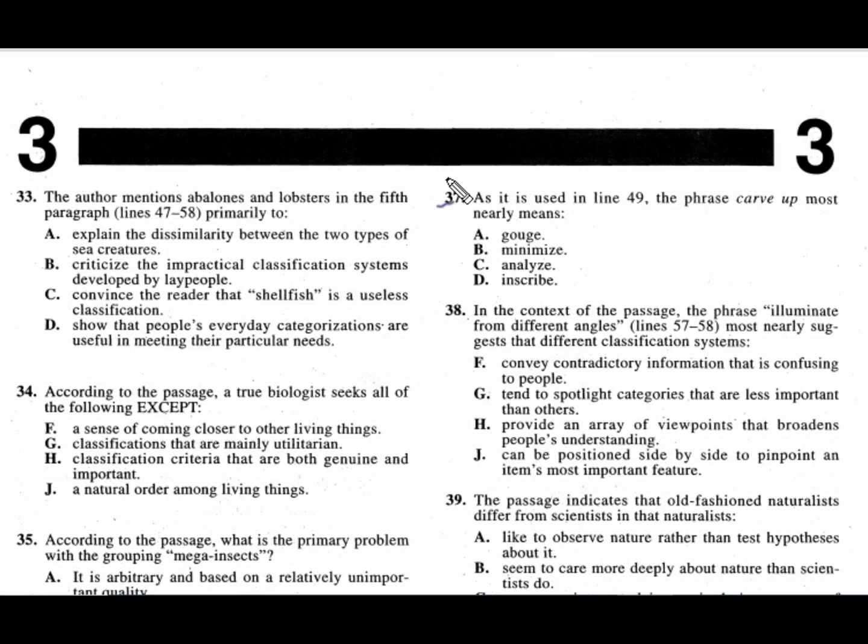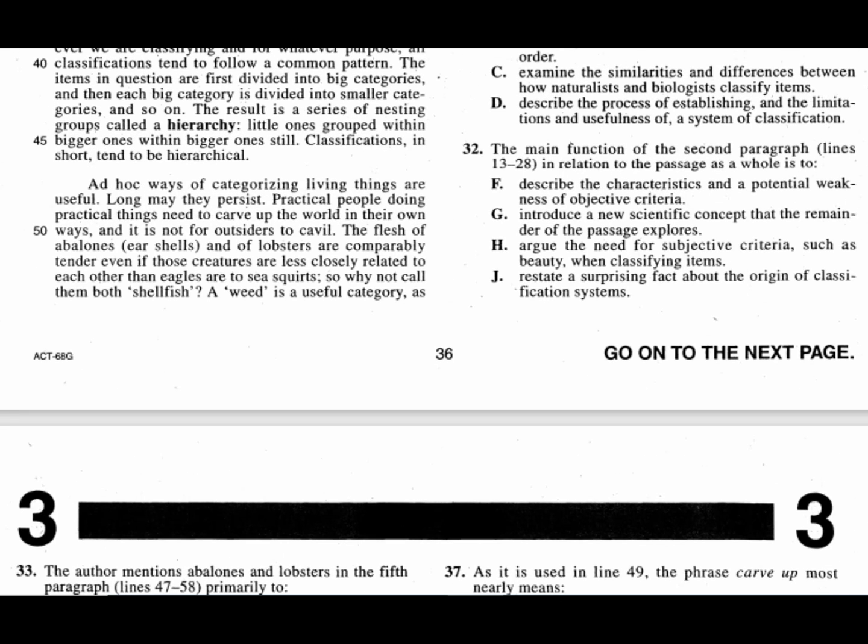Problem number 37, it's a line reference question. Since the answer choices are just 1 or 2 words, you can use something called a vacuum cleaner. Vacuum cleaner means we're going to read the sentence and we're going to underline this phrase, carve up, and then just plug those words in and see if it makes any sense. All right, let's go ahead, locate line 49, and then we're just going to plug those words in and see which one sounds the best. All right, keep in mind that 49, carve up right here, okay? And here's the beginning of that sentence right there.